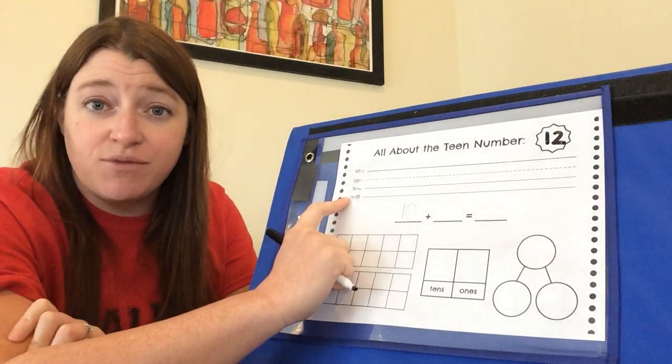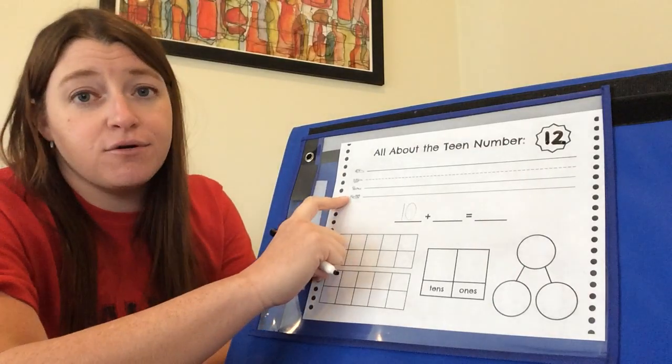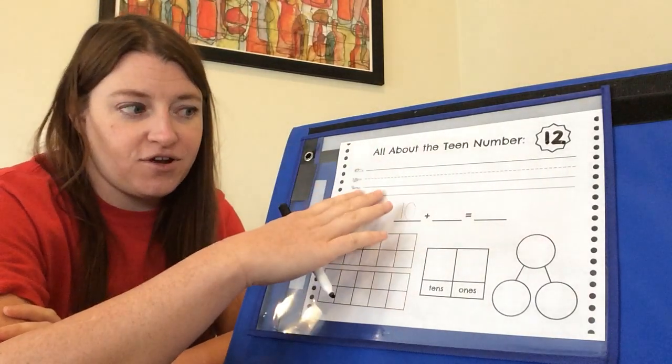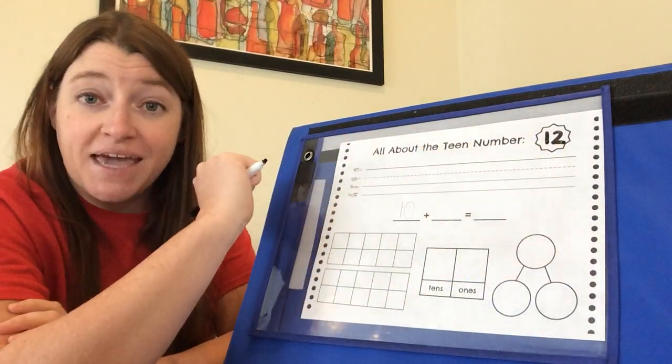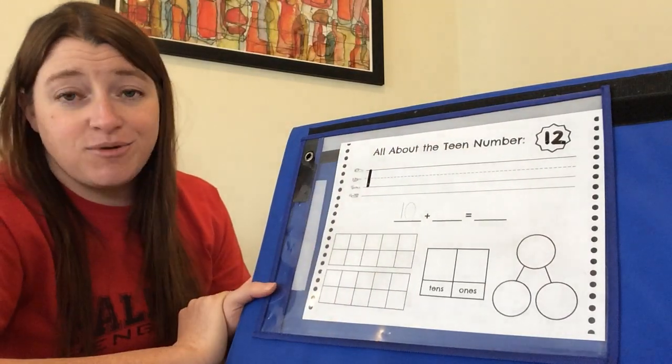These are all digits that we've practiced before, and that's why we spend so much time forming the numbers 0 through 9, because you need to form those numbers to make every other number that there is. So now we're going to practice forming the digits 1 and 2 to make the number 12. Straight line down, and then you're done. That's the way you make one.